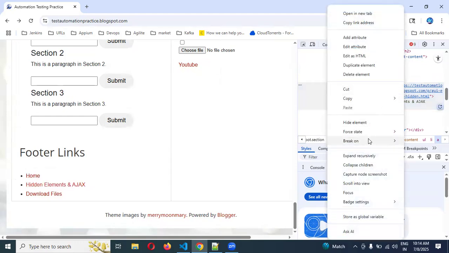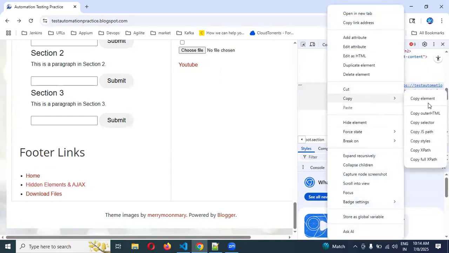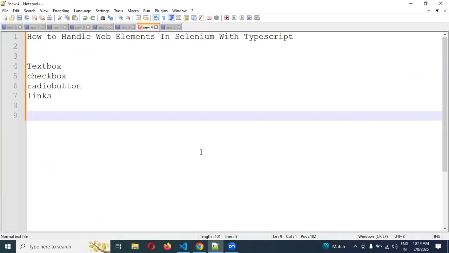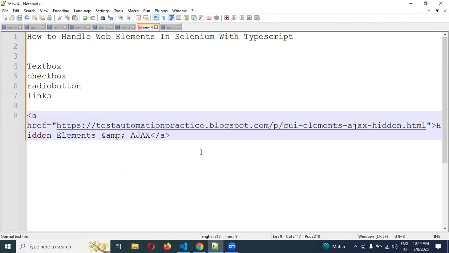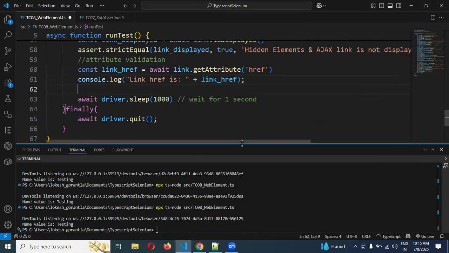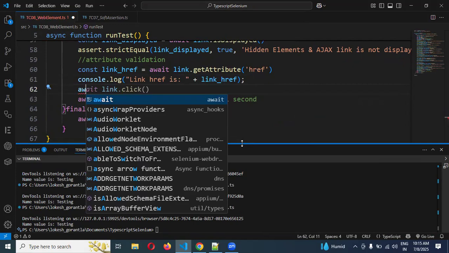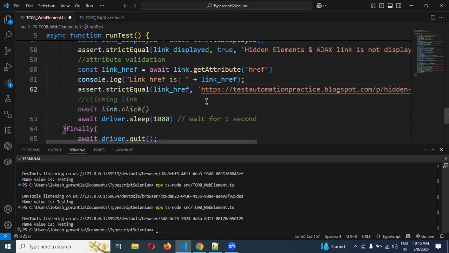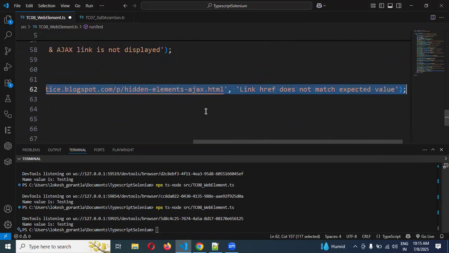Then if you copy and paste it here, from here we need to check whether that particular attribute value matches or not, and we need to provide that value.